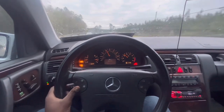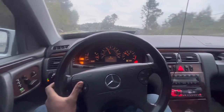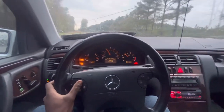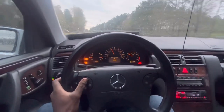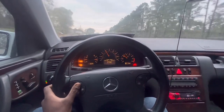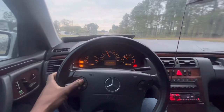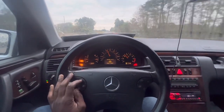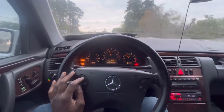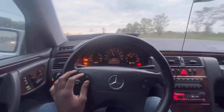Oh my gosh, I love it - the light just came back on, I love that. We can look at the tank level, we can look at the range that we have. Washer fluid - I probably do need some washer fluid. Got every goddamn thing popping up right now, gotta love it.